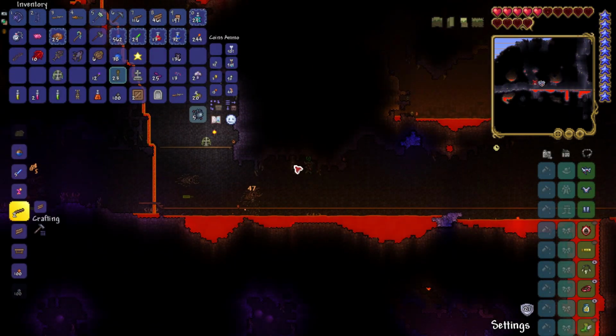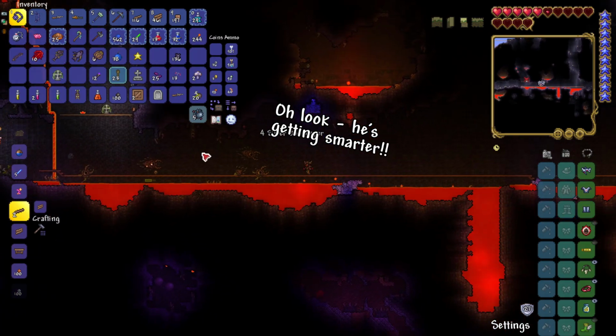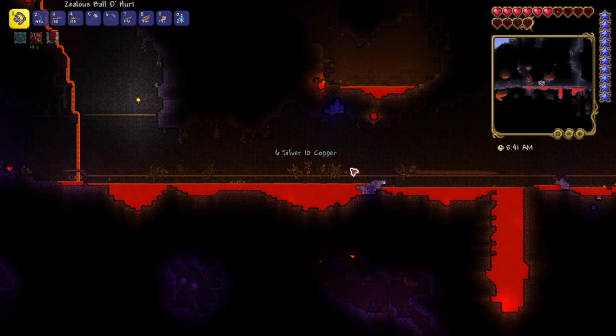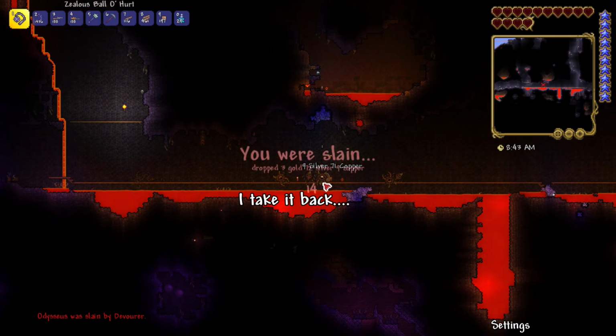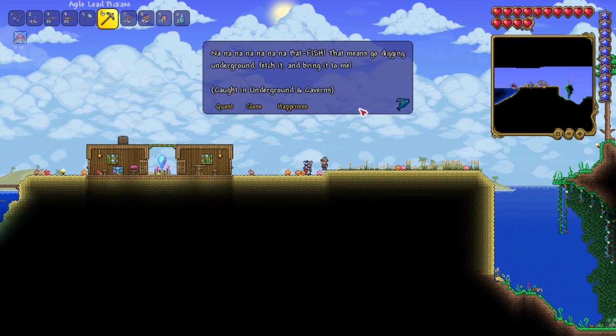I eventually get smart and place a banner for the eaters, which makes killing them much easier. I then have the bright idea to see what happens if I shield charge into a devourer. Yeah, that didn't end well. Death number 24.